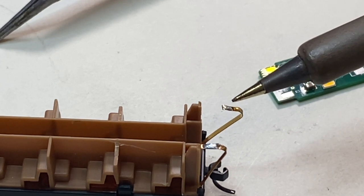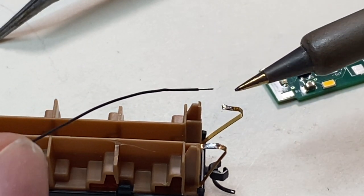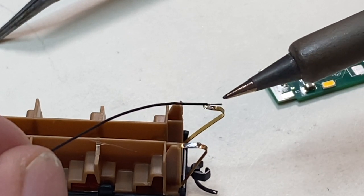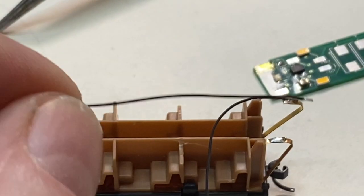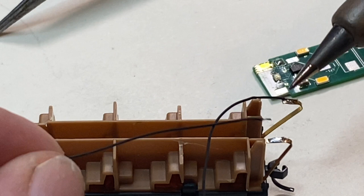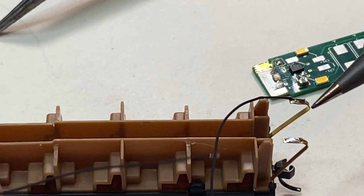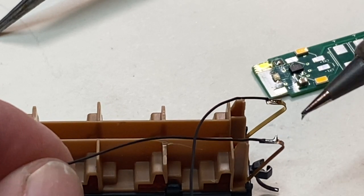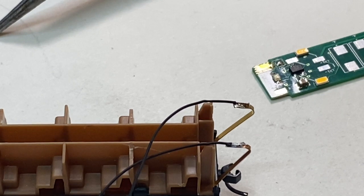I've tinned the end of the copper on both of these — just lightly touched it — and then just a very tiny dab of solder. I've tinned the wire. My left hand is the one that shakes a little bit and I'm a foot away reaching out, so I apologize for that. Even so, even I can do it. Let's get this other wire — that's really hard to see. Let's bend it out a little bit more, and I'll just come under here. And there we have two good clean connections.